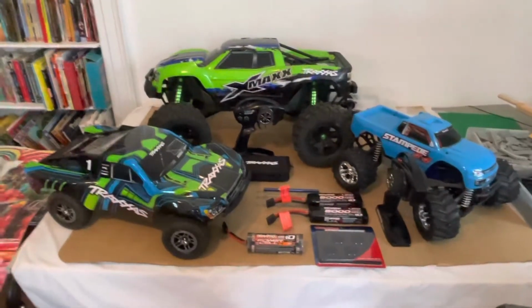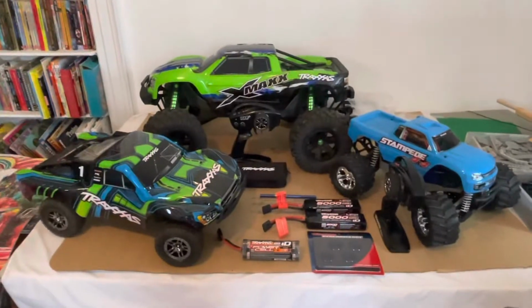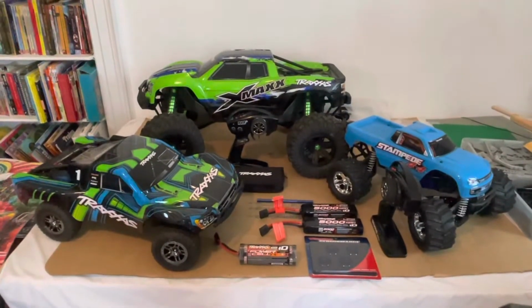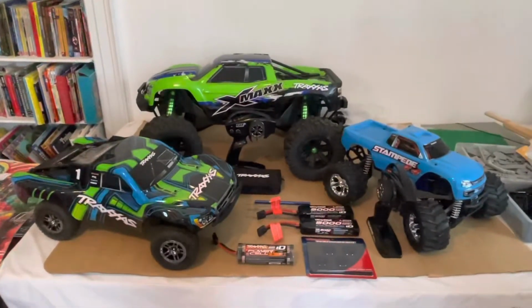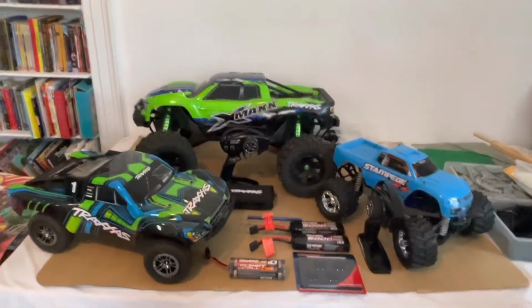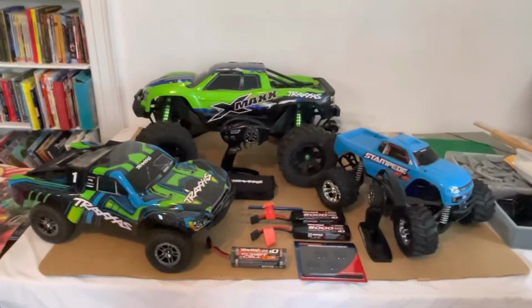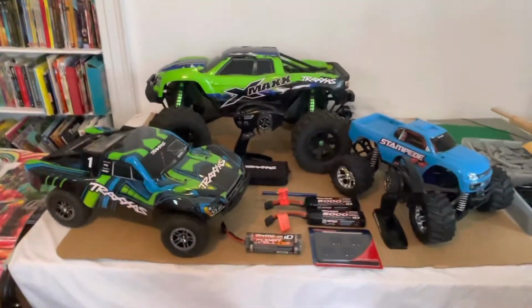Hey guys, today I'm going to do a walkthrough of all of my RC cars and also all of the upgrades that I've done on each one. I'm also going to go through the batteries that I use and everything like that, the tools that I have. I've been requested to do this a few times. I think it will be interesting.